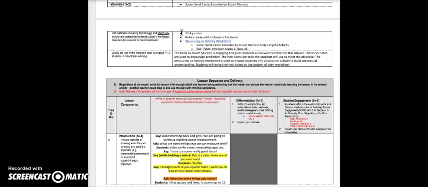The other organization method that was actually used by some students was by part. So they organized it by saying, for the introduction, these 2 supplies or materials are needed. When we get to core, these 5 materials are needed. And then when we get to the debrief, these are the materials that are needed.